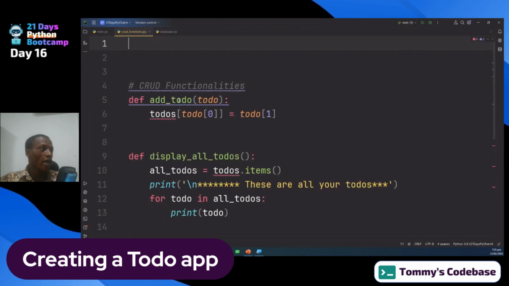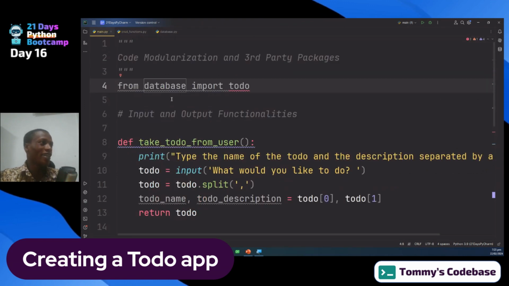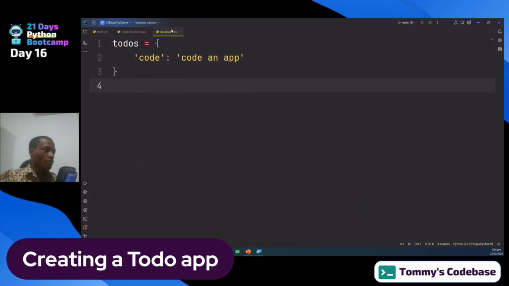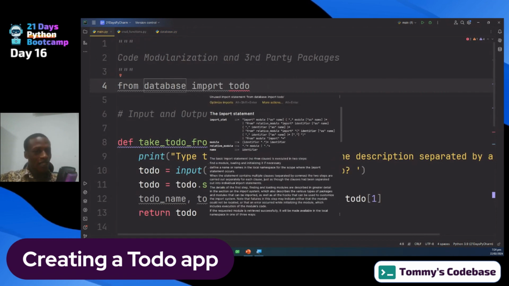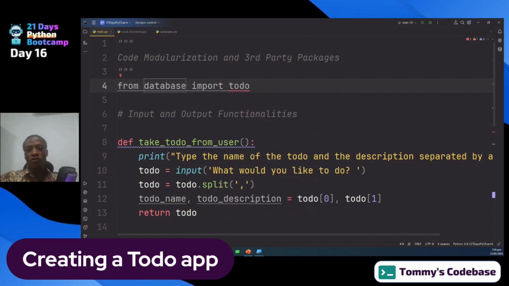And so if you name your file the same as a package you have already imported, or the standard Python packages or libraries like OS, CSV, there will be a problem, because now Python will be confused. Let's say this file name was CSV. If I say from CSV import to-do, Python will be confused. Are you importing the CSV file in your project, or the CSV that comes with Python? So if we want to prevent something like that, usually you want to put a dot here.